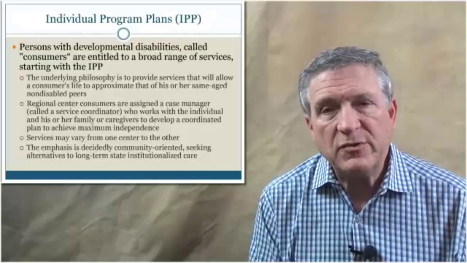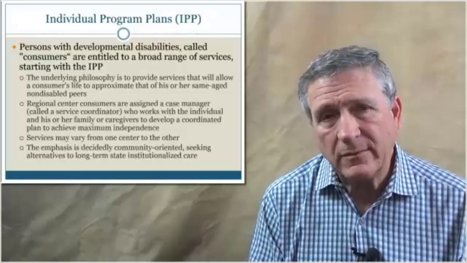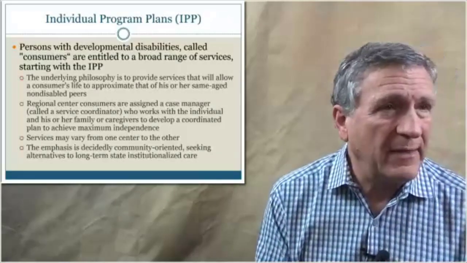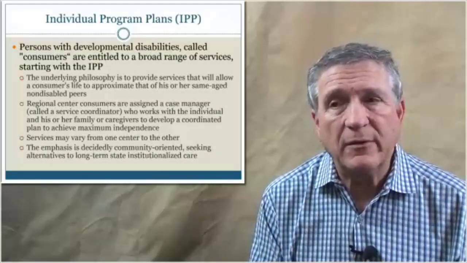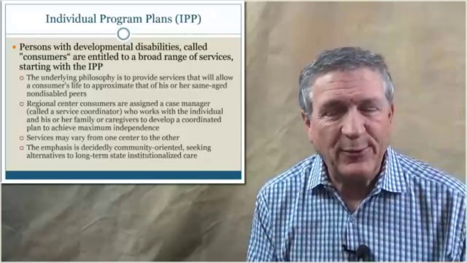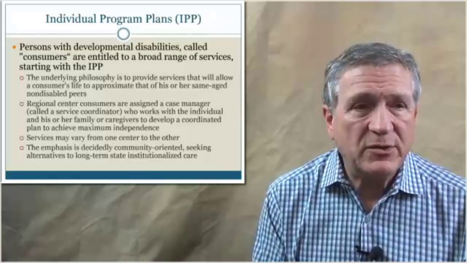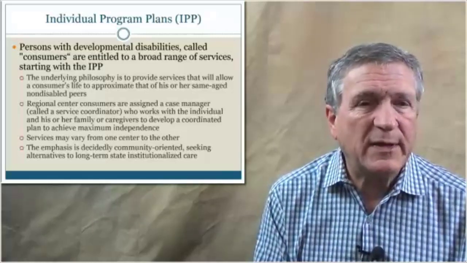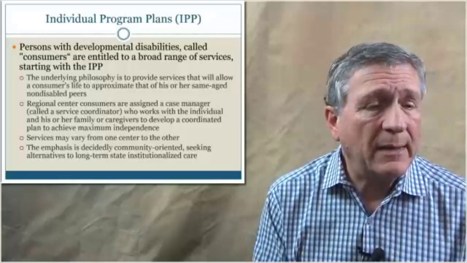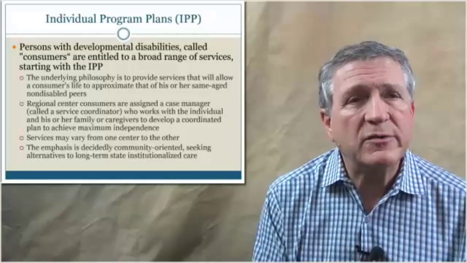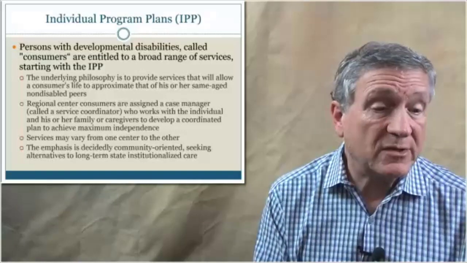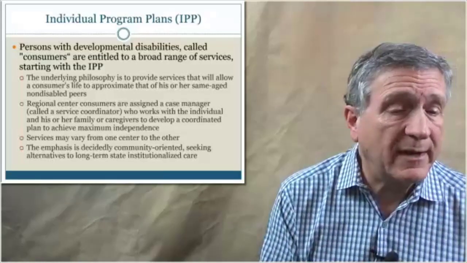Now, regional centers used to have caseloads of about, the regional center workers had caseloads of about 65 or so. Those caseloads have increased and increased and increased. They're up to 90 and 100. It's difficult many times to get a hold of your worker, because they do have the large caseloads and they do have the responsibility of annual reviews and doing IPPs either on a 1, 2, or 3 year cycle. So sometimes it is difficult to reach your case manager because their caseloads are getting larger all the time.